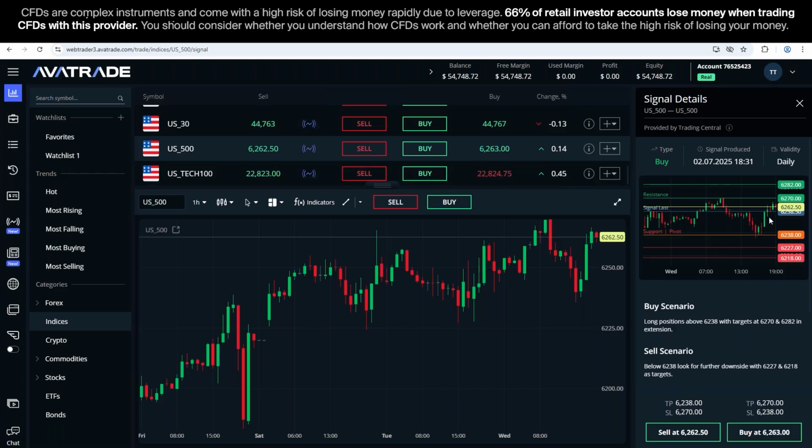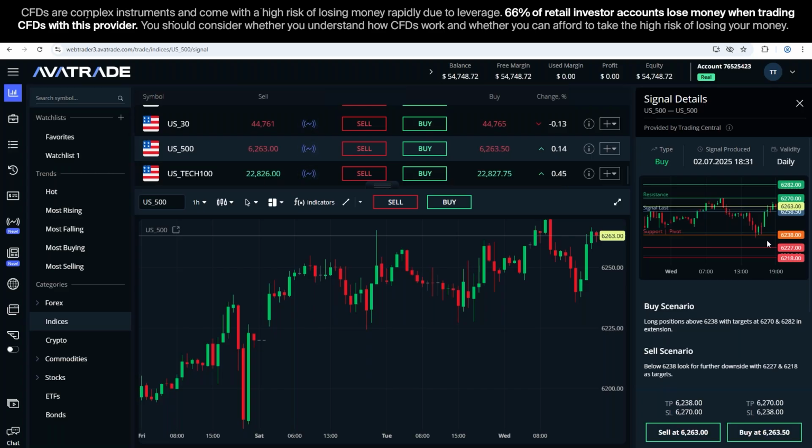It's already climbed nearly to the take profit zone. So if you were looking at this signal a couple hours back, maybe you're already in the money quite a bit. We see that the pivot line held. This is the support level below that was drawn, and it's a key enough price level that they've named it the pivot level, meaning that if this did drop and break below this price, then they're saying they think it would drop further because that would signal significant downward momentum from a technical breakthrough of that support level.